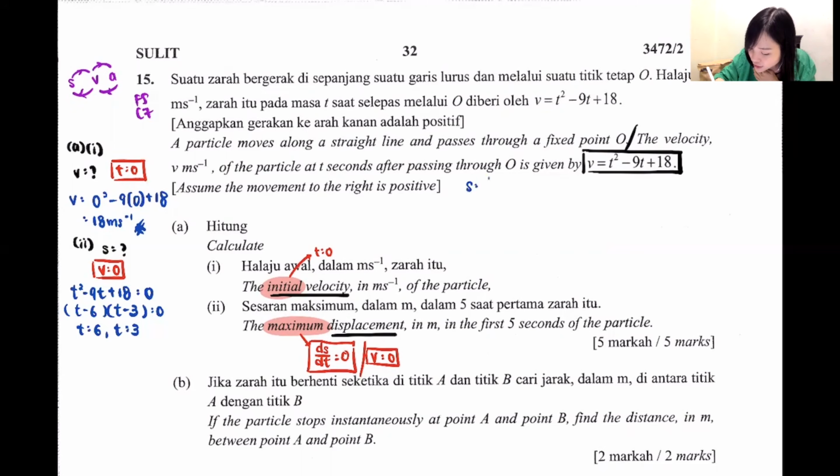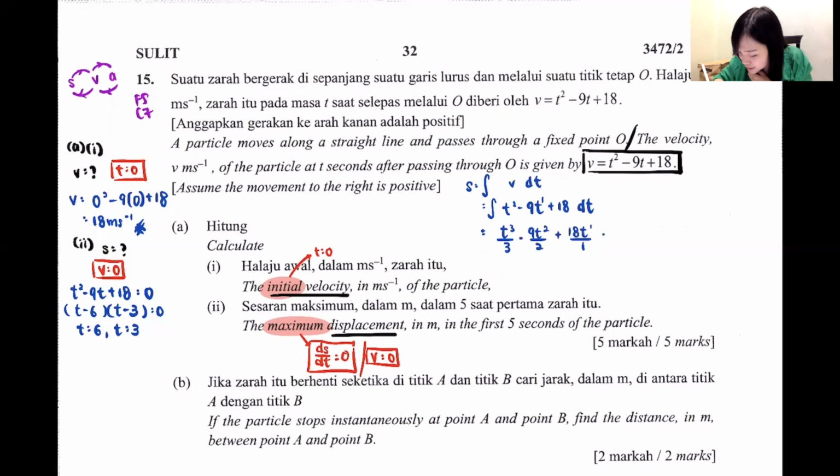I show you here. So S, you guys need to integrate the V. That is how you guys get it backwards. So T squared minus T plus 18 dt. Integrate, power plus 1 divide. 2 plus 1, 3, divided by 3. So 1 plus 1, 2, divided by 2. The 18 has no T, so T power 1 plus 1, plus C. Every time you integrate, remember to write plus C. And usually this C is 0, unless the question purposely says they start from a different spot. But if they never say that, then it's always 0.